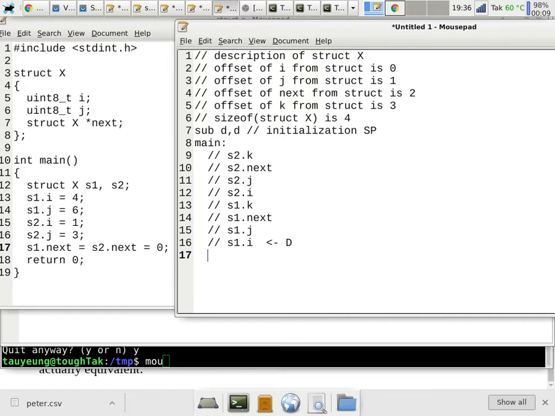I can do this by 8 decrement D. Or this time it makes sense to do a LDI A, 8 and then just do a subtract, right? Okay, so we can do that. LDI A, 8. Okay, there we go. And then we subtract A from D to reserve for both S1 and S2.